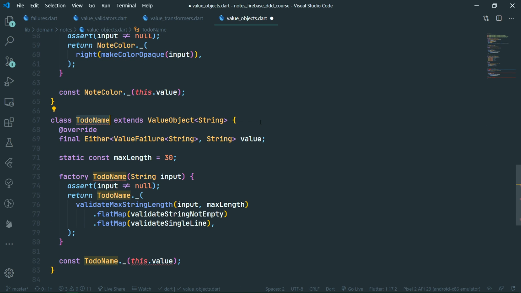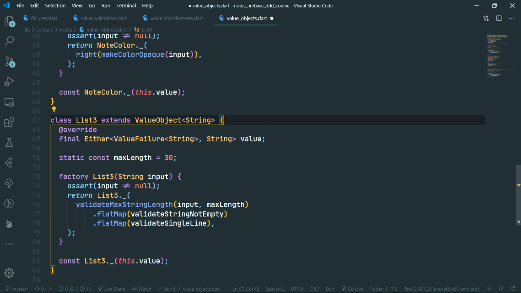So let's again highlight to-do name and hit Control D or Command D. I hope on Mac the keyboard shortcut is such. If not, you can always modify it manually. So let's rename it to list3.